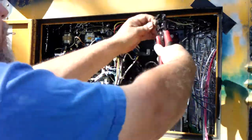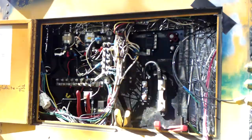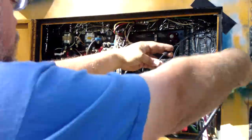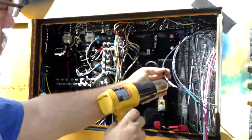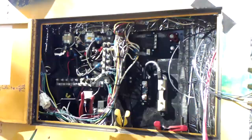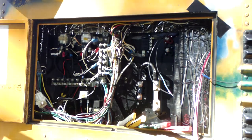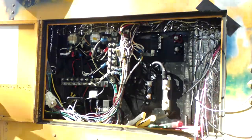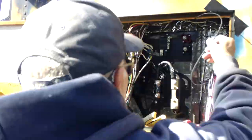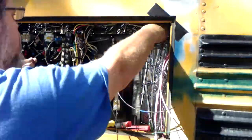If you remember, underneath the driver's side seat where there used to be a box that we moved all the components up into the electrical panel outside the driver's window, this is the 4 smaller wires that were in that box. We're just putting the connections on and heat shrinking them. They're also color coded so we could remember which one was which. So we're just adjusting the length and getting them all lined up during this process here.